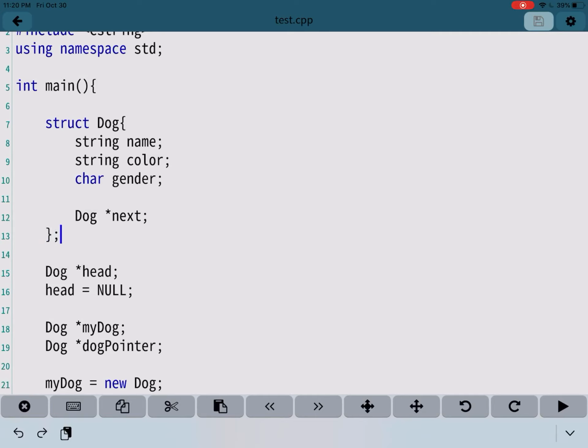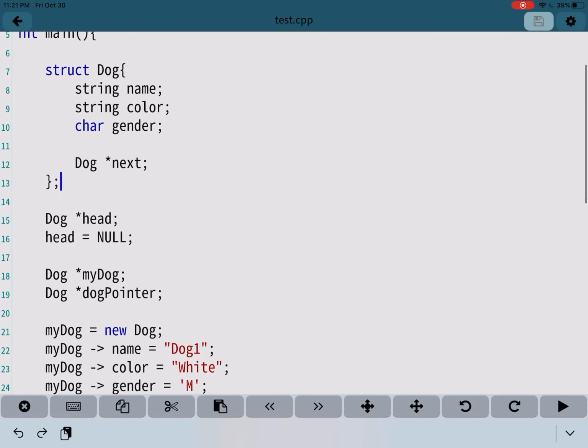And so what I'm showing you here in line number 15 is I'm defining another pointer, and the data type is dog, the one that we created here, starting at line number 7 until line number 13. And then that pointer would be initially set to null, meaning it doesn't have any value at this moment.